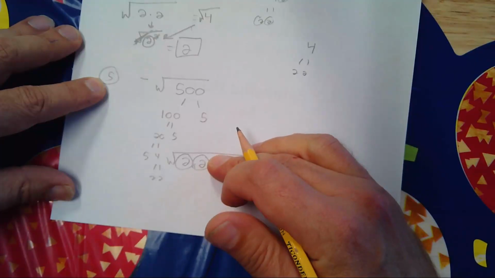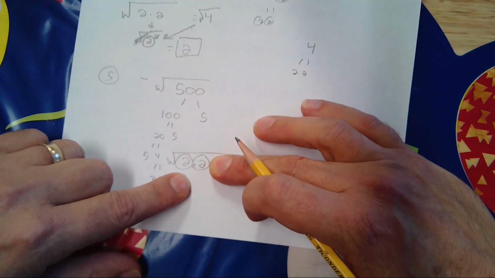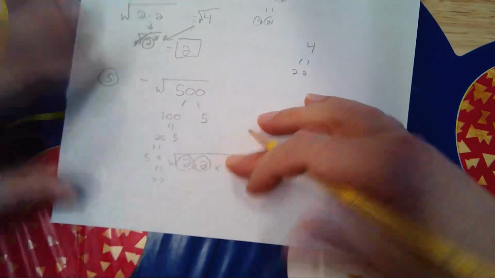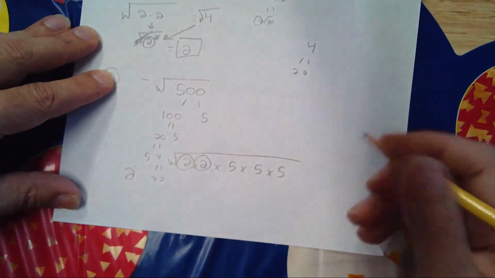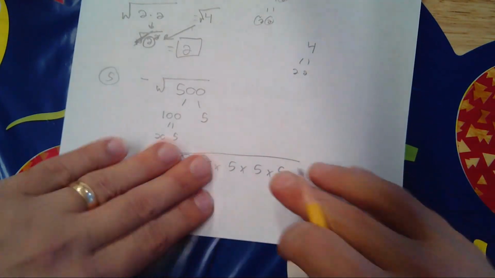So 2 times 2, just think about just this part. What's the square root of 2 times 2? 2. It's 2. Like a 2, not inside the square root box. That's gone. I've dealt with that. That is 2.